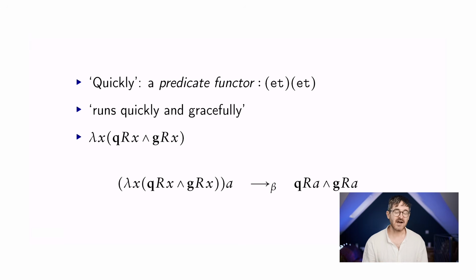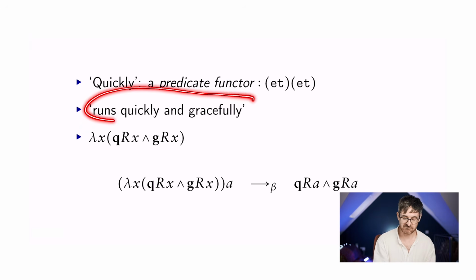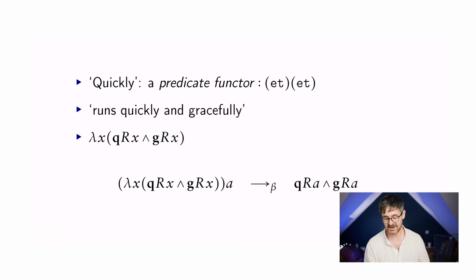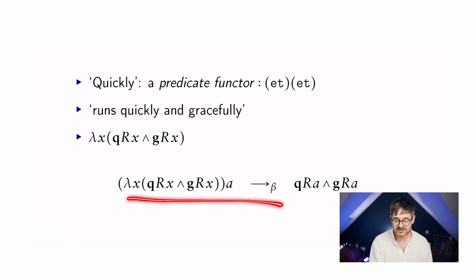So then we can analyze a more complex sentence like 'runs quickly and gracefully', not something I do, like this. So here we've got one predicate functor, an adjective. Here we've got another. And we've got this dummy variable here. We can lambda abstract on it. And that gives us a one-place predicate, something from individuals to truth values. And it's going to apply to people who run quickly and gracefully. Okay, so we've got a predicate formed from these predicate functors. And a nice thing here we can do is use the deductive power of type lambda calculus to beta reduce.